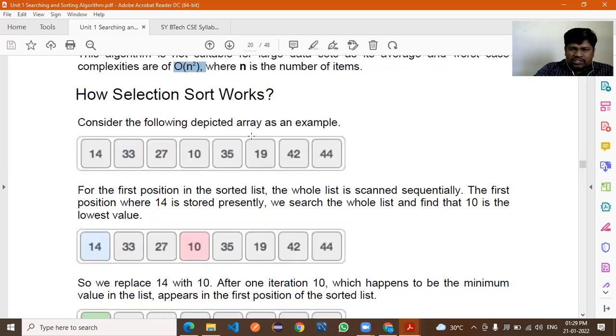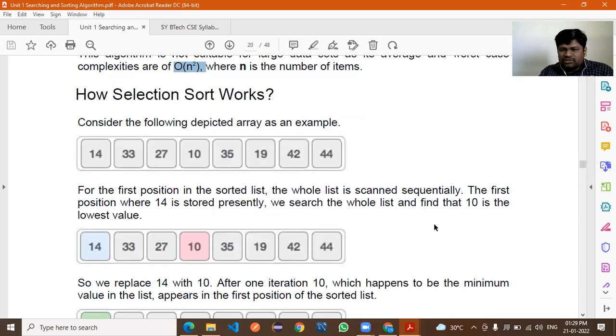Now, consider this is the array, the same array and same example we will consider for selection sort. For the first position in the sorted list, the whole list is scanned sequentially, and the first position is where 14 is stored presently.